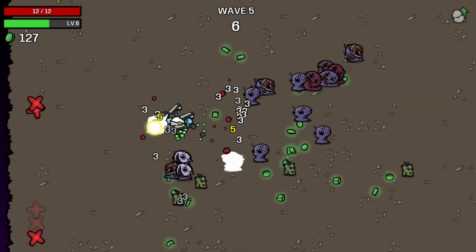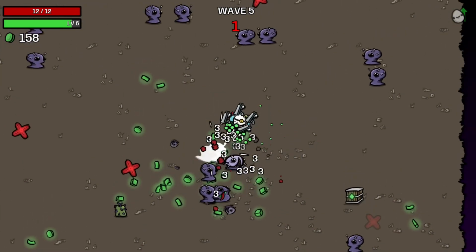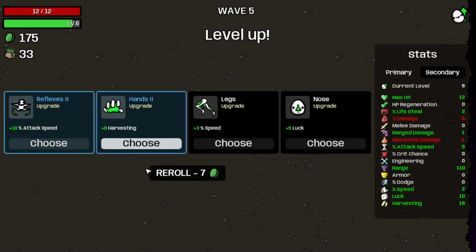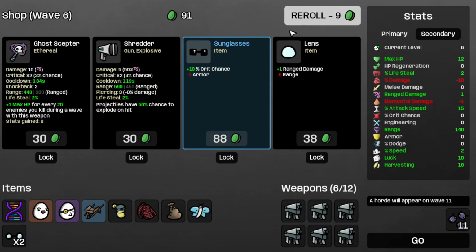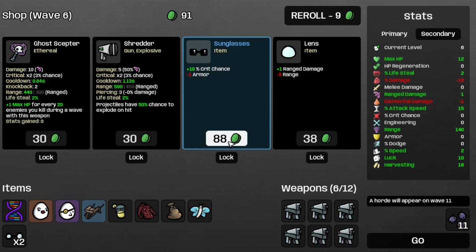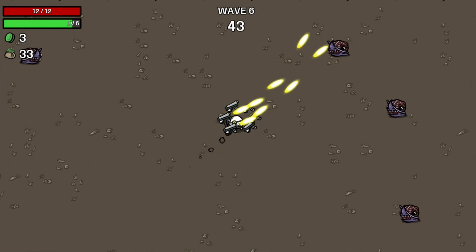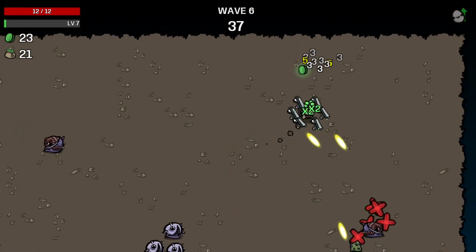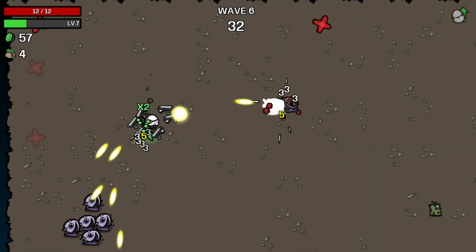Oh hey, Guaranteed Great. So get back here, you. And let me grab the crate, like so. And yeah, that's the crate grabbed, and let's grab some more harvesting. Not that we had any to begin with, so let's grab some more attack speed. And that SMG and the glasses, and hopefully also get sunglasses, and save the lens. Because sunglasses equals more damage, but also less armor. So I guess I'm going to have to balance that carefully.